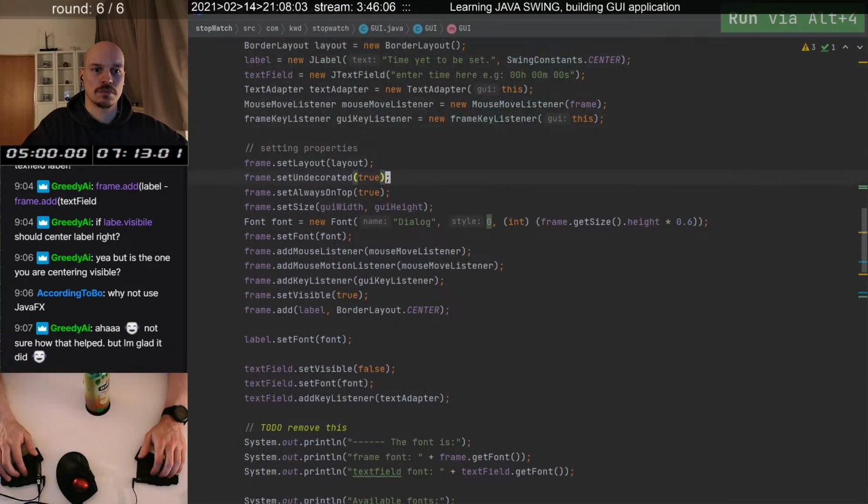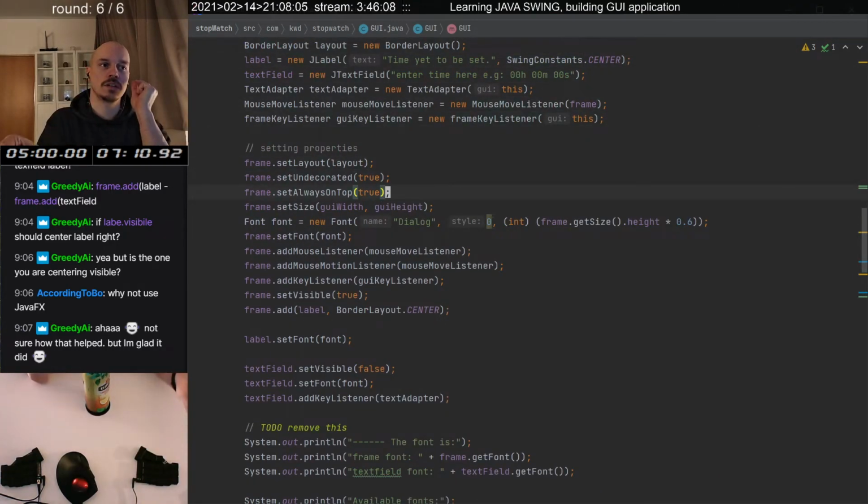It is because I'm removing the elements, the J components, from it and putting them back. And it worked much better when I was just toggling the visibility in the flow layout. But in the flow layout, I could not get the text centered. So I'll try something else and we'll see, maybe that will work.